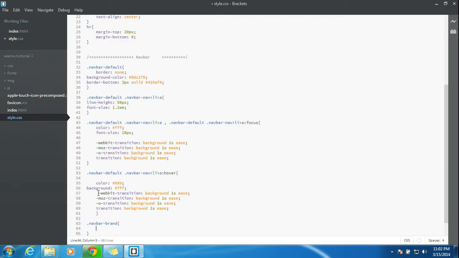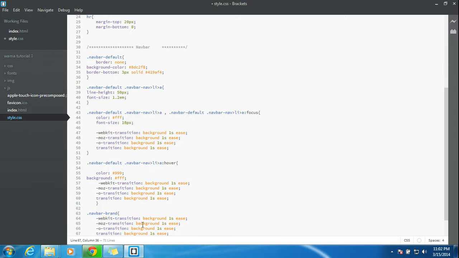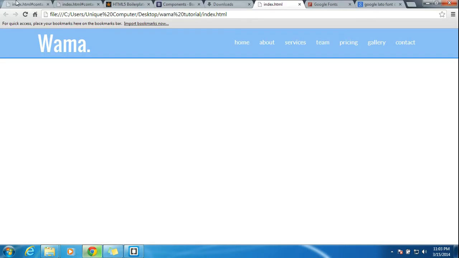So I'm gonna copy what I'm doing and paste this, and I'm gonna give this hover, and I'm gonna reduce the opacity down to 0.8. I'm gonna save this and let's reload the browser. Okay, so good, this is working.